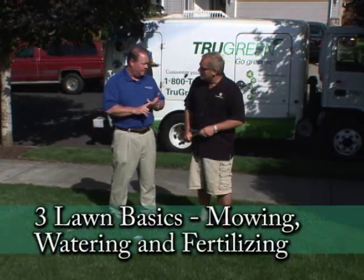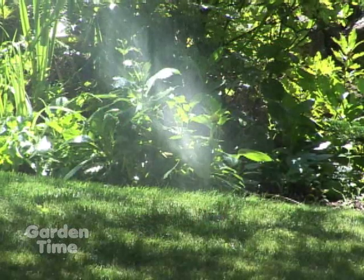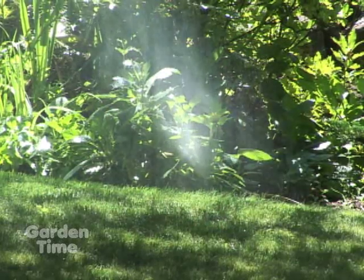What are they? Essentially, the three components for a beautiful, lush green lawn: mowing, watering, and your fertility program. Those are the big three. So now, watering. This time of year, it's the dry time of year, and there are all kinds of things to take into consideration. But to get a beautiful lawn, it does take some specifics. So let's chat about those.